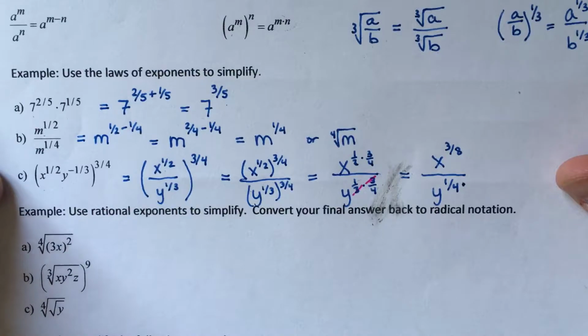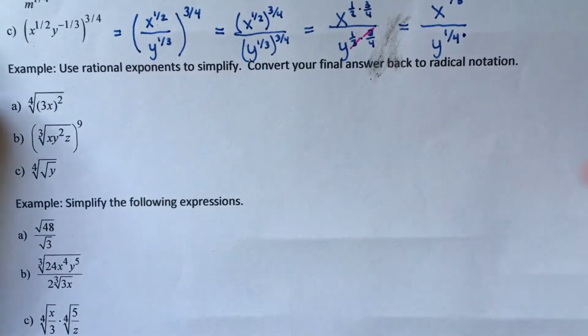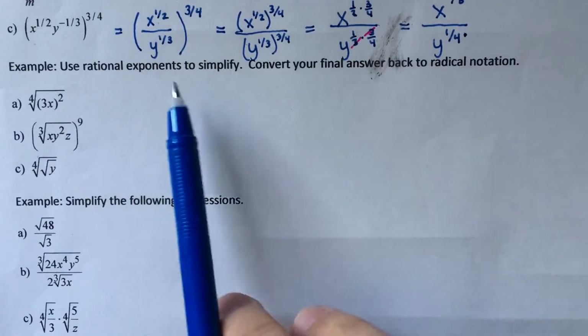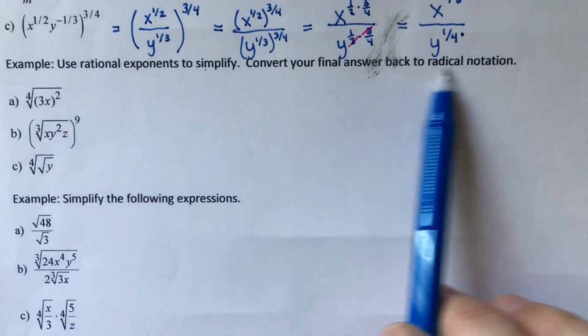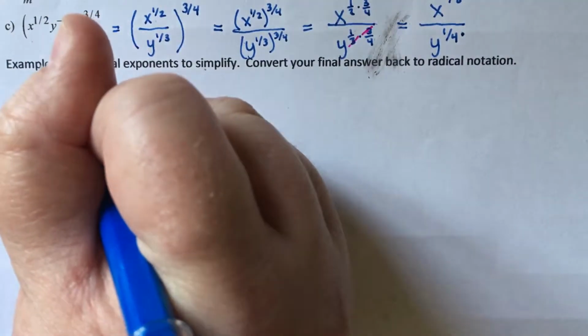Phew, all right, that one was pretty difficult. Let's see what these other kinds of problems look like. It says, use rational exponents to simplify. So one nice thing is that roots often look pretty complicated, but if we write them as exponents, sometimes the rules of exponents are just easier to use, and then it's easier to simplify. And then the directions say, but at the end we should convert back to radical notation. So let's see what this is like.